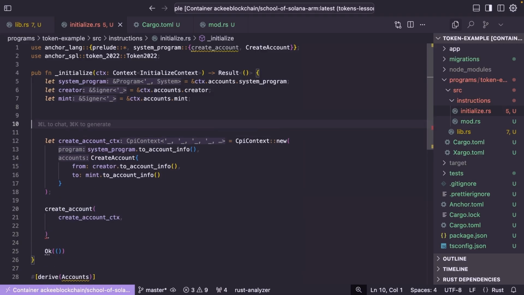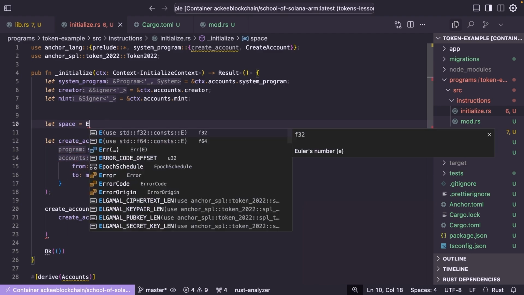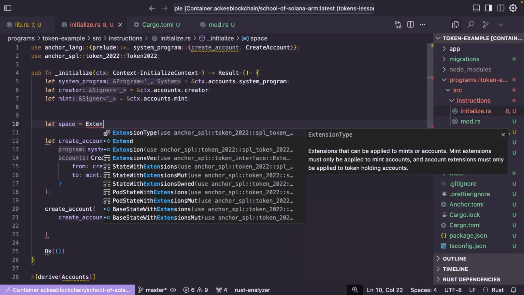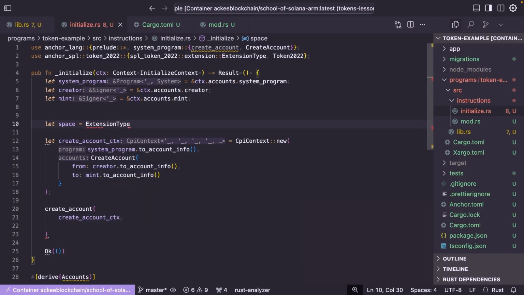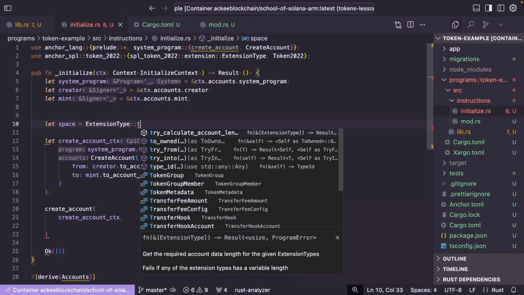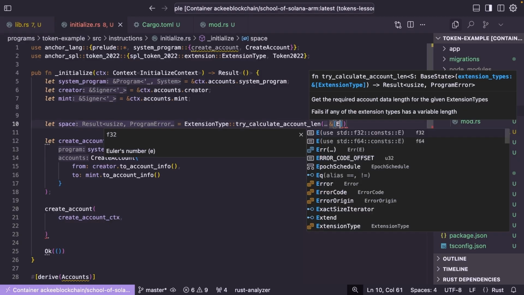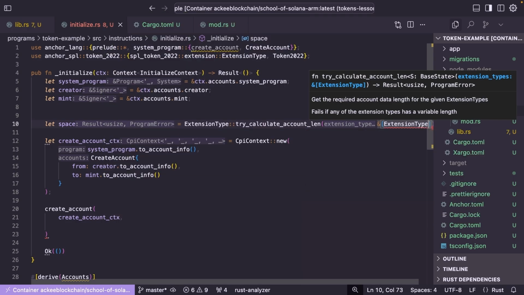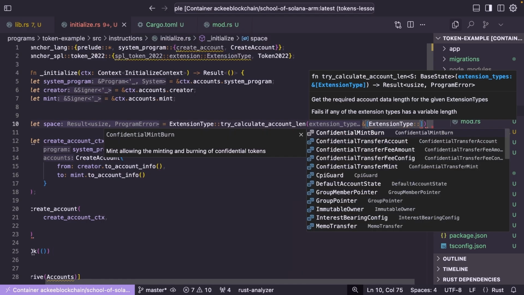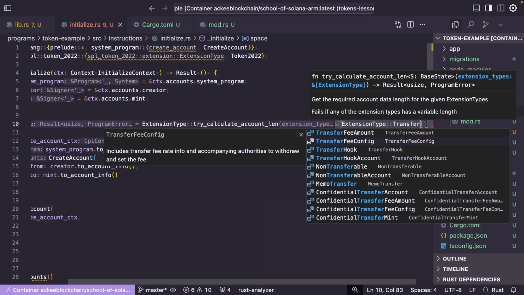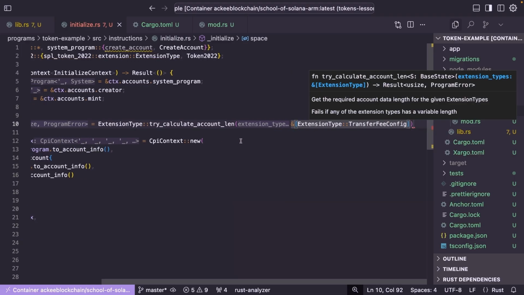Alright, so let's calculate space. Let space is equal to, and first we need to specify the extension type. Try calculate account length, extension types, ExtensionType, and we'll be using TransferFeeConfig.